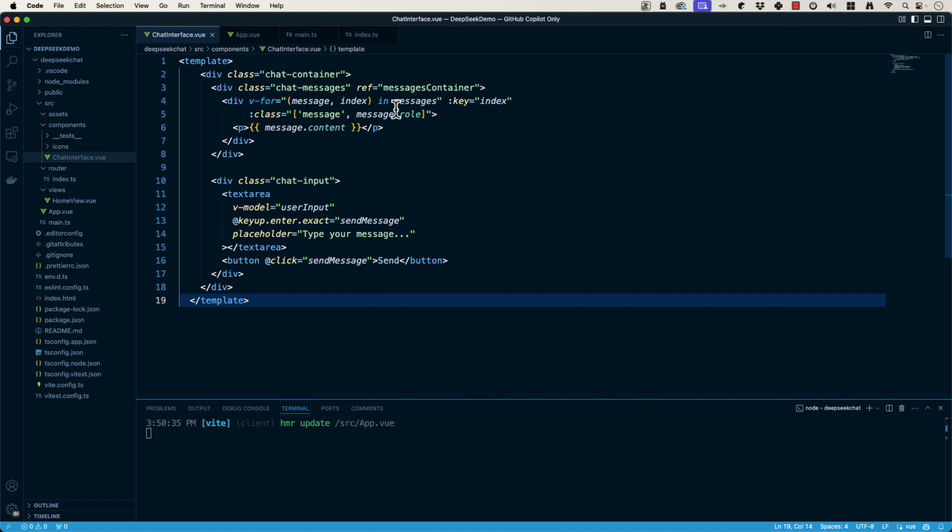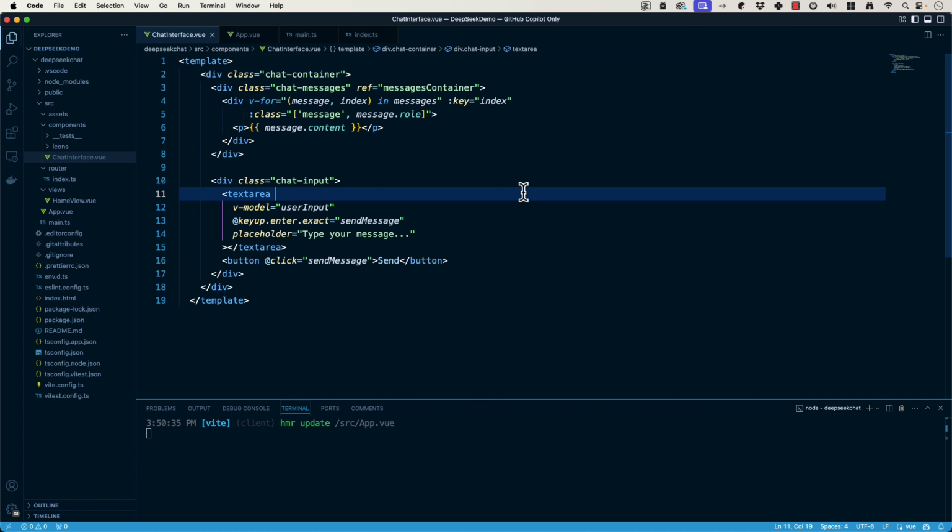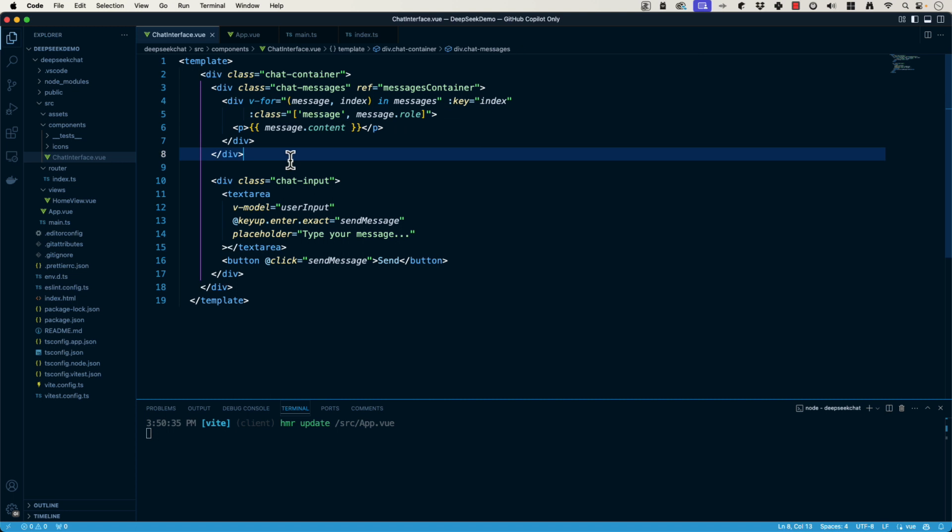Now in here we have our chat container, right? And that chat container is going to be just a window that's going to have chat messages. There's going to be your messages on one side and the model's messages on the other side. And here we're using this v-for, message index in messages. So we're using this message array to parse it out. And then we are switching the CSS a little bit based on the role, whether it is the assistant or the user, right? And so the user is going to go on one side, assistant's going to go on the other side. And we're going to do that with CSS.